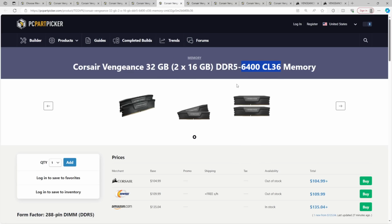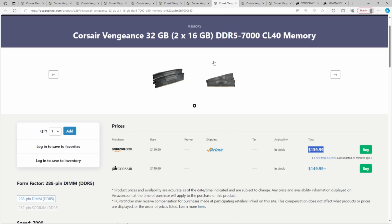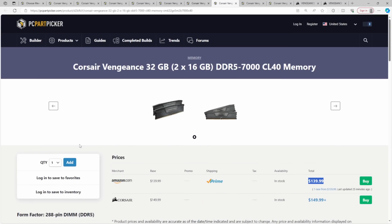Honestly, I sometimes see certain speed bins of memory, even with DDR4, where it's like, why does this even exist? The only way you would buy some of the speed bins that were available for DDR4 is if you didn't know any better, as far as I'm concerned. And we kind of have the same situation with DDR5 now. The clearest example I'm aware of is Corsair's DDR5 speed bins, because other manufacturers have some really wacky Hynix bins where they're weirdly loose, but Corsair is the only manufacturer I'm currently aware of that has these insanely high speeds for Micron, because Micron chips don't generally clock that high, right?